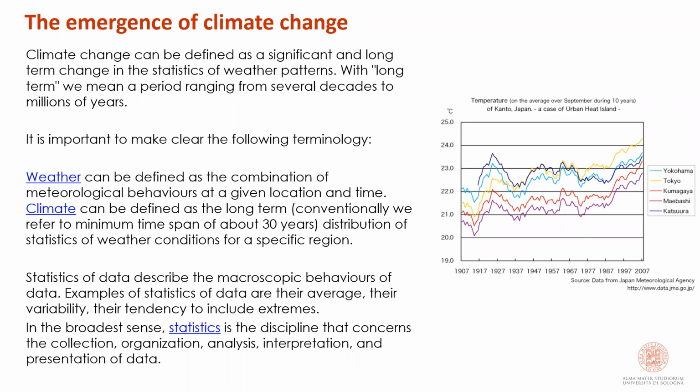Why am I saying this? Because climate change is not uniform. We already know that climate is not uniform, but also climate change is not uniform. We already mentioned that the southern hemisphere is warming less than the northern hemisphere. And let me just say cities are warming much more than the surroundings.